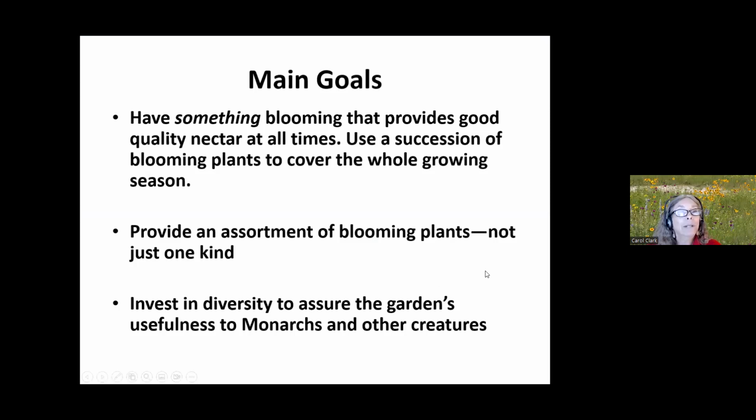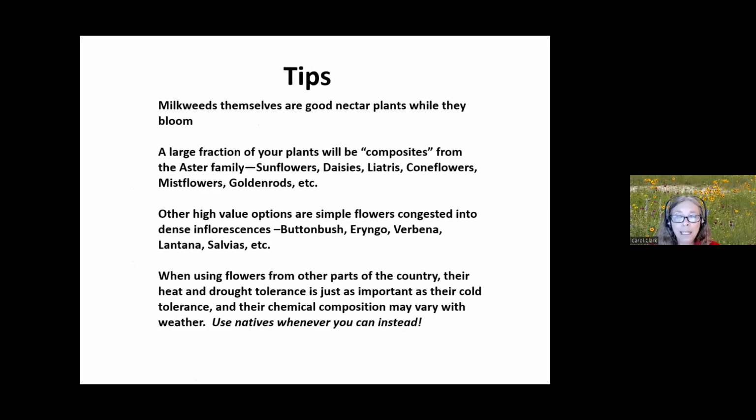So don't want just one kind. We want to give them some choices. If you invest in diversity, you will always do better with the pollinators. You might want several of each kind of plant to attract them, but have a lot of different plants. Milkweeds themselves are excellent nectar plants, but a large fraction of your other nectar plants will naturally be composites. They make up a lot of our Texas plants, and they're very effective for a lot of our pollinators. Other high-value plants might be simple flowers that are congested into a single flower head, things like buttonbush and eryngo, rattlesnake master, verbenas, lantanas, salvias.